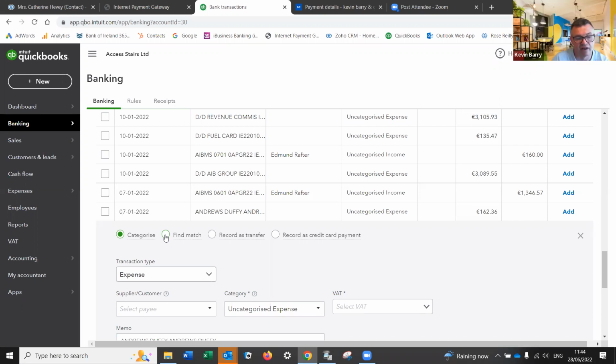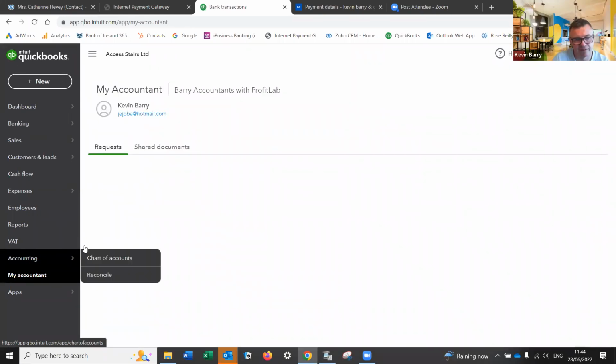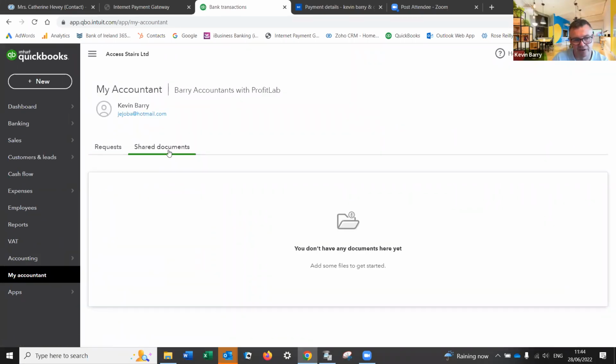Or I'm going to send you a request, to demonstrate this shared thing. So under my accountant here, I'm going to send you a request. It'll also go to your email to upload your spreadsheet into shared documents. There'll be a place here to upload it. So you'll have it. We'll be looking at the same thing. It'll demonstrate to you the power of that. I'll actually do it now, while you're there.